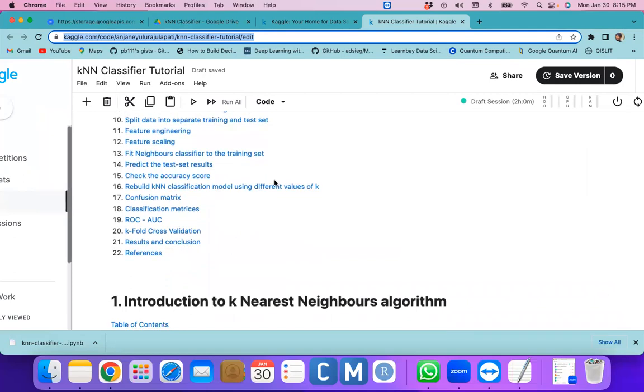Do you have a KNN class for regression by any chance? Mostly we are not using it for regression. We can use KNN as a regression, but most of the time we use KNN for classification techniques. I just wanted to know if you have any sample. Of course, I can show you. At this moment I don't have a specific data set, but we can provide a link, maybe from Kaggle. Of course we can use it in regression as well, but mostly we use KNN for classification situations.